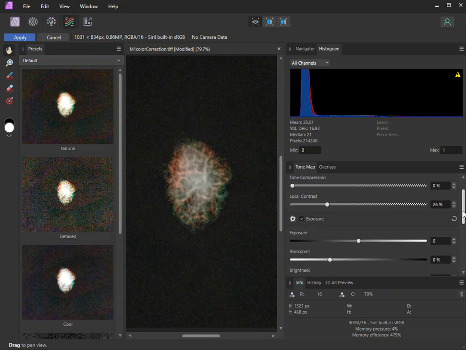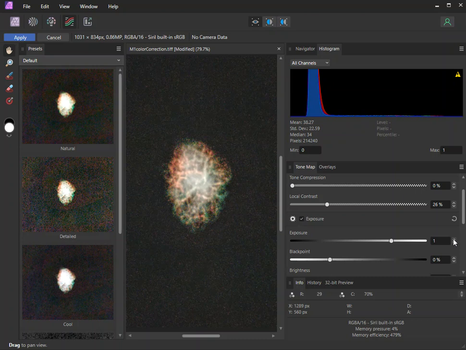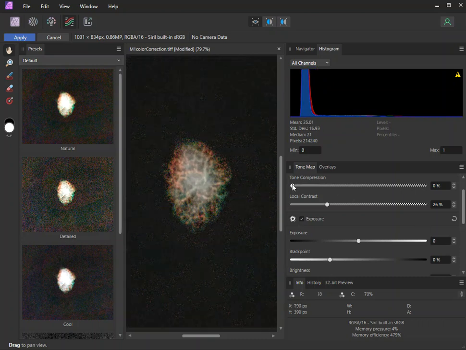And we could play around with the exposure. That might be too much. Tone compression, we can play a little bit with this and try to find what looks good between the tone compression and the local contrast.